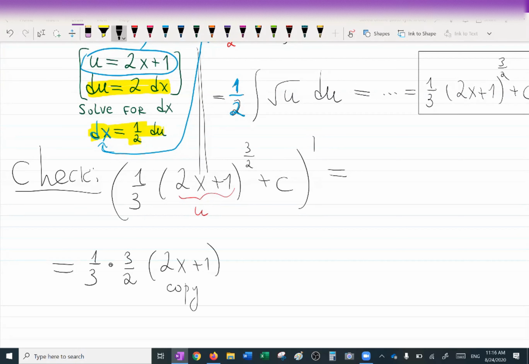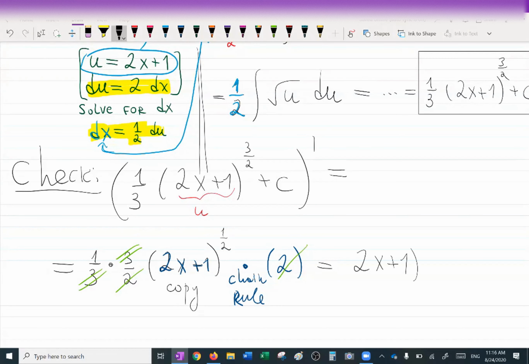Decrease 3/2 by 1. 3/2 minus 2/2 becomes 1/2, times, chain rule says don't stop, that's where the chain rule steps in. Now chain rule says look inside. Inside I see 2x plus 1. The derivative of 2x plus 1 is 2. The derivative of plus c is 0. That's simplifying. 2 cancels out with 1/2, 3 cancels out with 1/3, and the answer becomes (2x plus 1) to the 1/2.